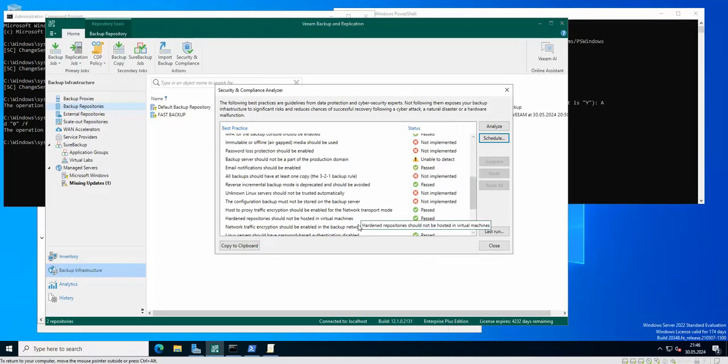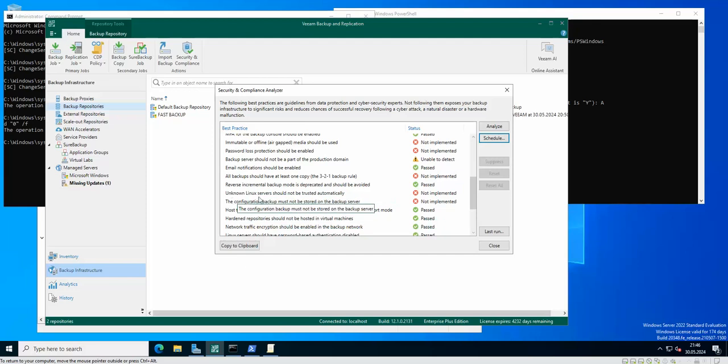So I am not able to configure this because I don't have tapes here. I cannot back up to the tape because I don't have a running server. Everything here is virtual, so I'm not gonna be doing this as well. But this is how you actually can pass this test, or actually pass this requirement.